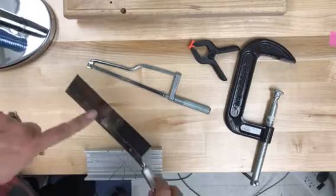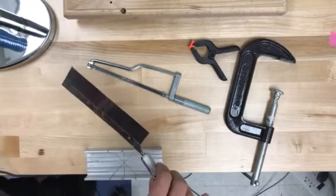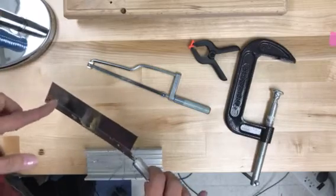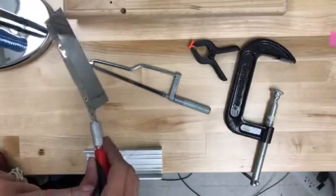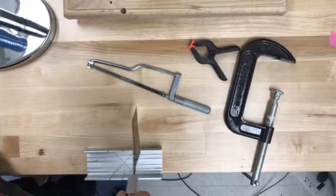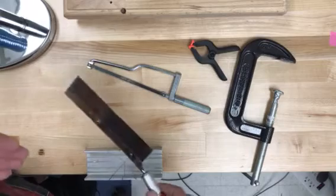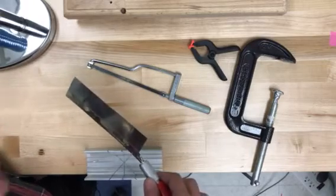The blades are very sharp, so never touch the blade, and don't carry the saw by the blade like our other sharps, because this blade could cut you. So we always carry the saws by their handle and just point them downwards if we have to walk with them. But typically you should not, because these should always stay at the workbench and should not be moved across the room.